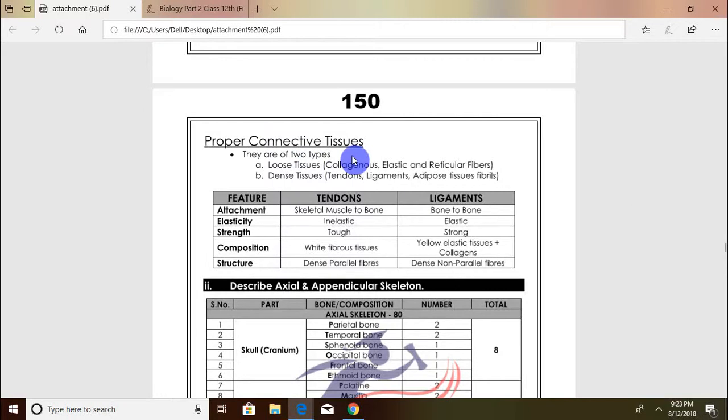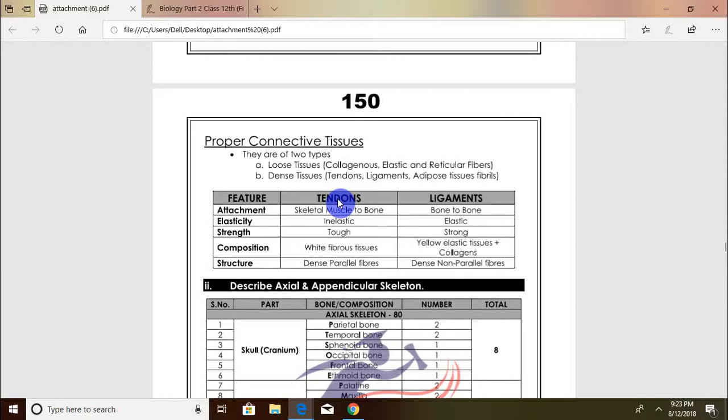So when we talk about connective tissue, there is another class called proper connective tissue, loose and dense. Now, the loose ones are stuff you should not worry yourself with. In the dense, we have the tendons and ligaments. Now, tendons are what join the skeletal muscle to the bones, and the ligaments join bone to bone. The tendons are inelastic, and the ligaments are elastic, and this is really important.